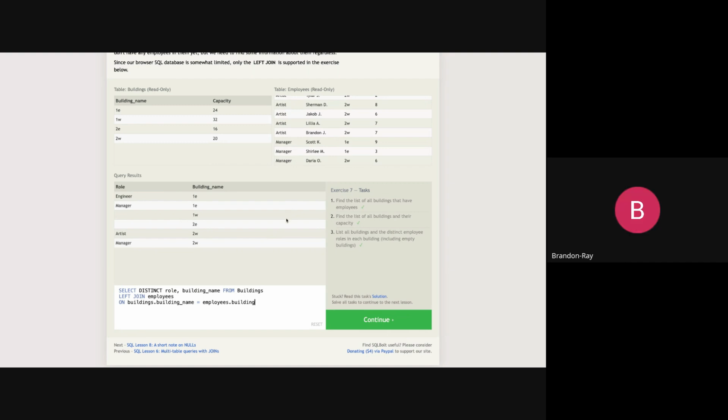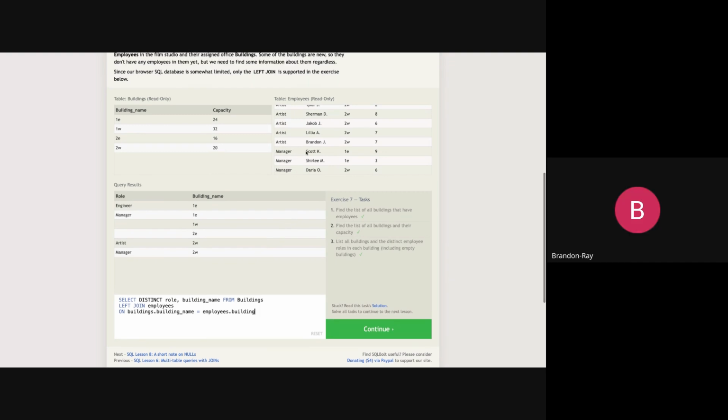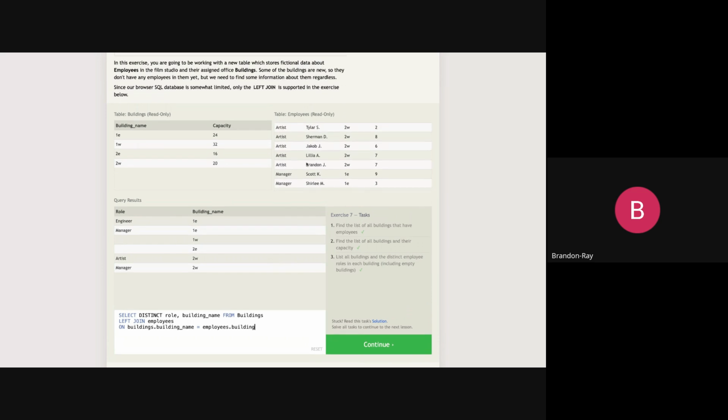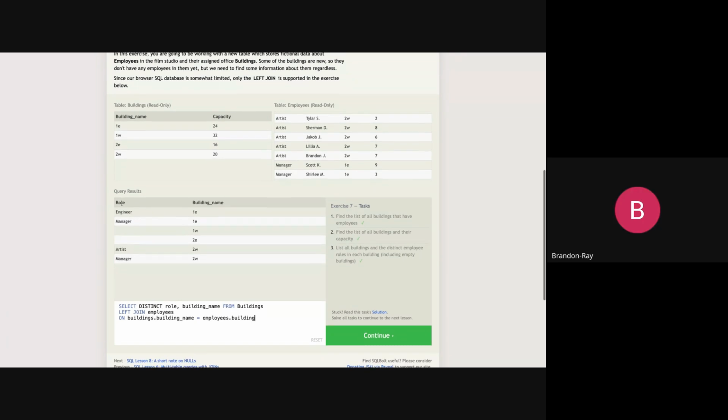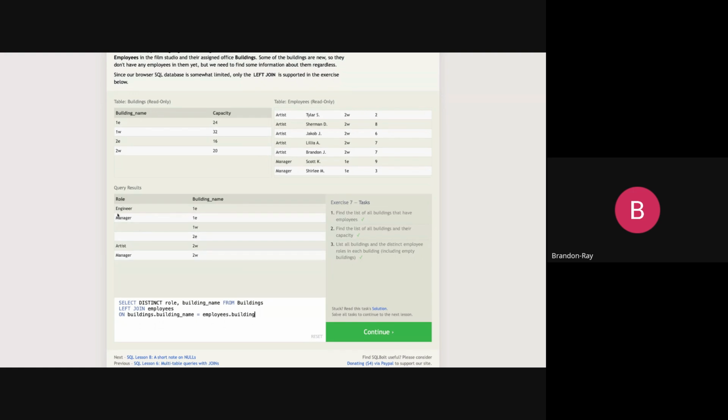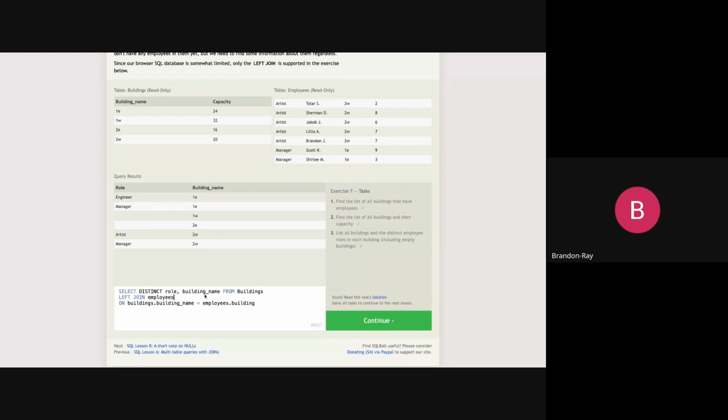And I think too, the left or the right, they both allow us to show asymmetrical information. I think the only difference would be just where it shows up, right? The left join shows employee roles on the left. So I assume the right join, if we were able to do a right join, should just show that on the right, right?